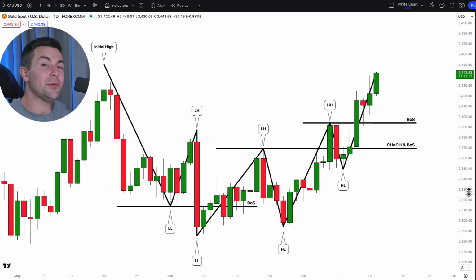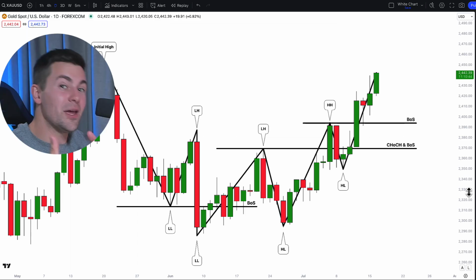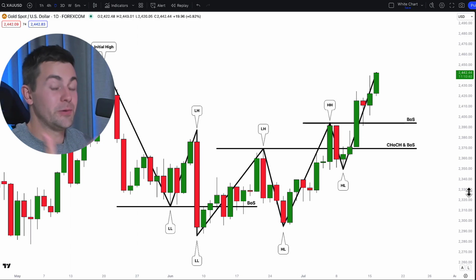And now look what happened a couple of days after. And look what happened with gold in 6 days. You can see that after a confirmed change of character, the market violated a bearish trend, the market started to trade in a bullish trend, and the bullish rally continued. And you can see that now gold is approaching the all-time high. A recent bullish movement was easily predicted with structure mapping.